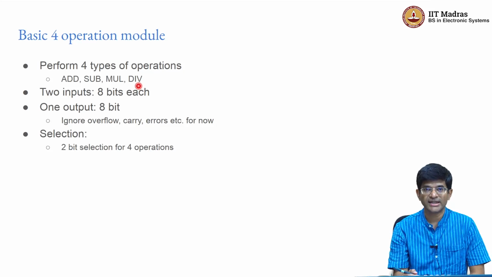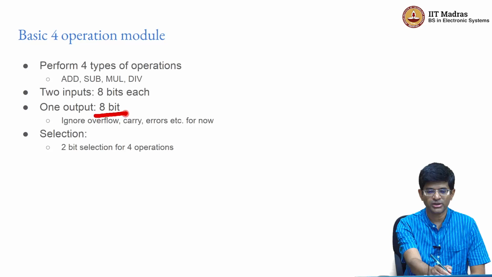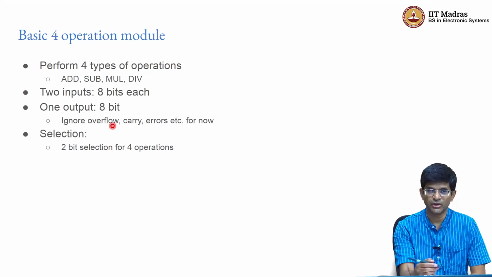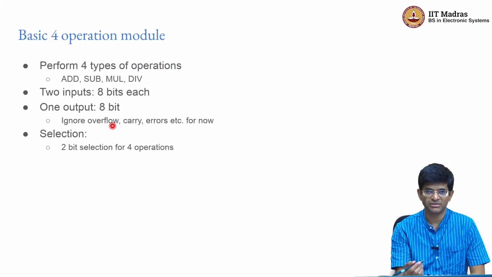Now I also need to decide on my number representation, and in this case I am arbitrarily going to choose that each of the inputs to my arithmetic module is 8 bits in size, right? And I am also going to make the assumption that the output therefore is also 8 bits. Now there are obviously a number of problems that you can imagine here. 8 bits is not a very big number representation, which means that it's very easy to imagine that you might end up with numerical overflow, right? You just add a few numbers and you suddenly find that the number goes out of the range of what can be represented in 8 bits.